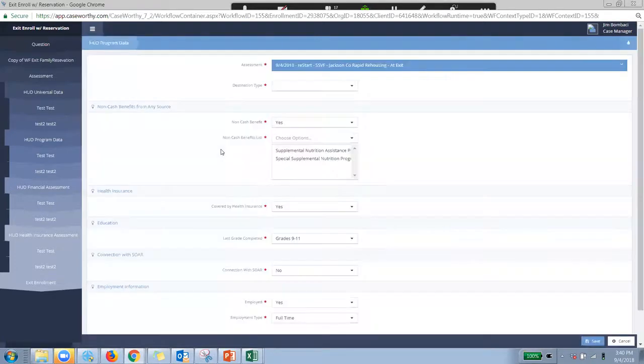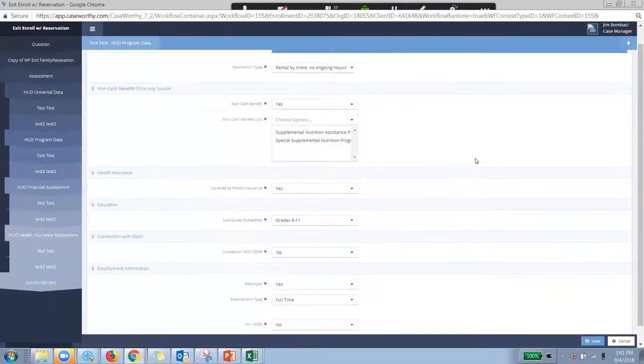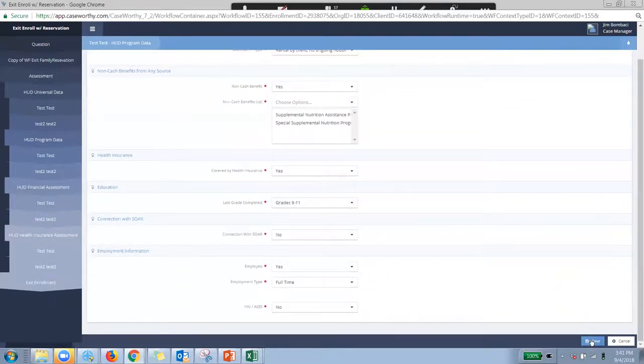All right. Now HUD program is where you're going to get some questions. Obviously destination isn't asked at entry, so you're going to have to supply this answer. And it's most important that you supply an answer that is equal to or greater than the level of housing that the person's currently in. You don't want to say emergency shelter if they're coming out of SSVF, homeless prevention, or rapid rehousing. So just make sure, when at all possible, that the client is exiting to a positive exit. And then update anything here that has changed. And we're going to say everything's the same and hit save.